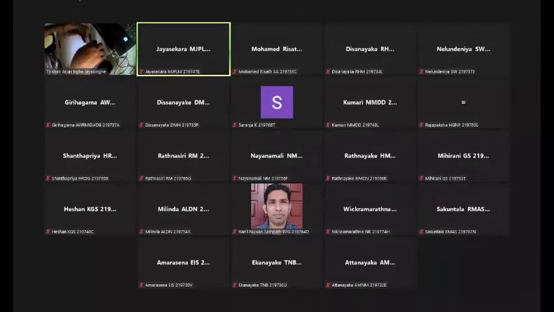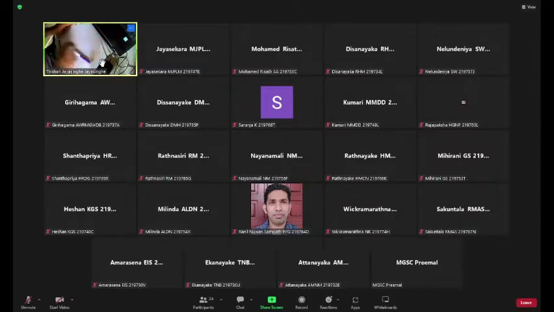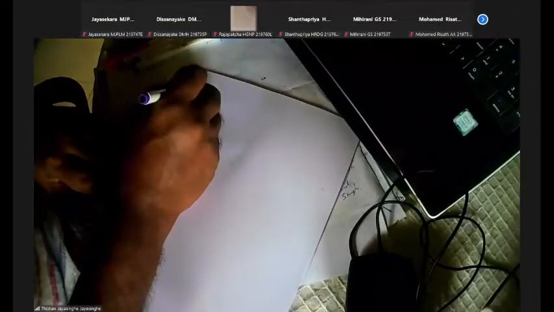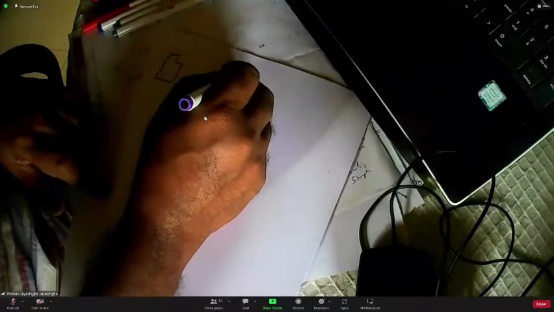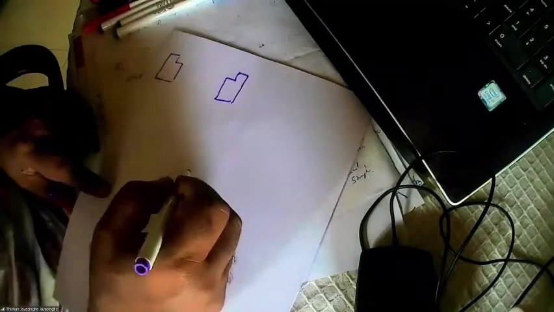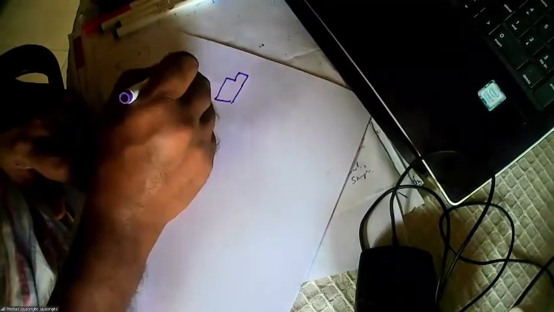Okay, right. So basically, when you talk about bridges, a bridge will have an abutment. And the simplest bridge is a bridge between two abutments. And what is the simplest bridge to construct?